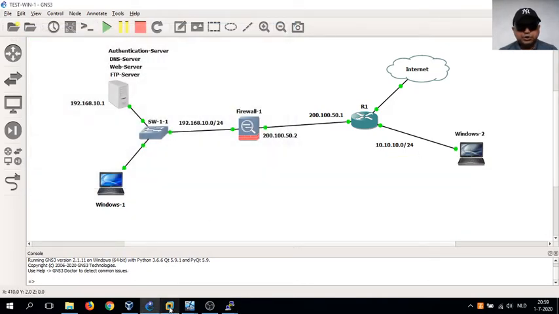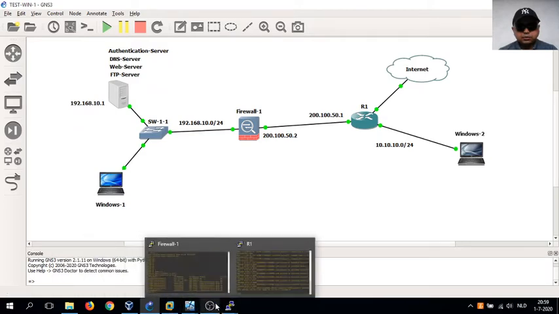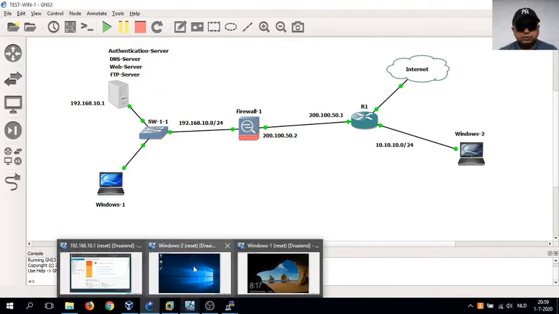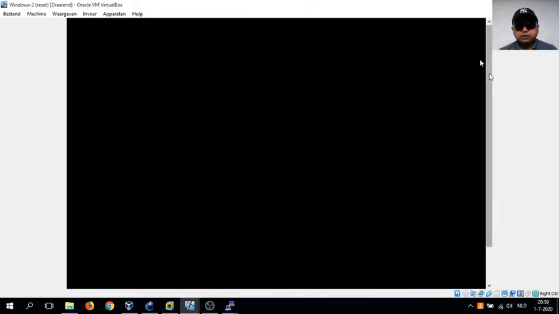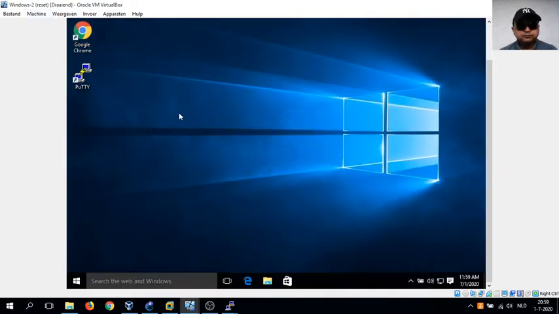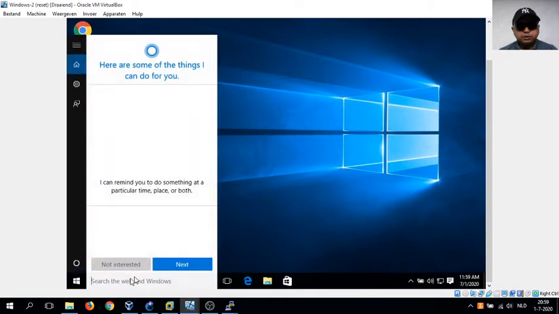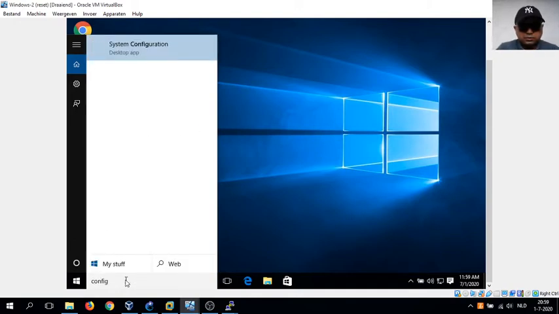Now we're going to make a connection from the Windows 2 machine. Let me open this Windows 2 machine. Here is our network. But let me say something here.